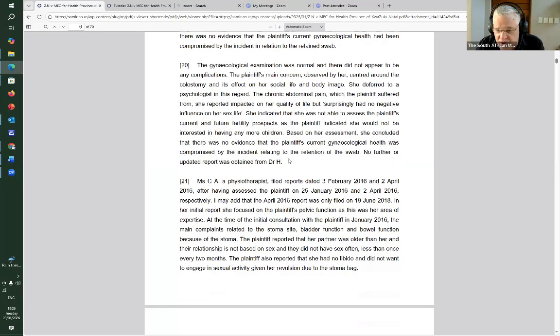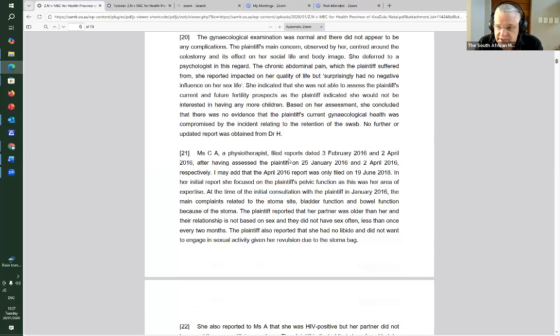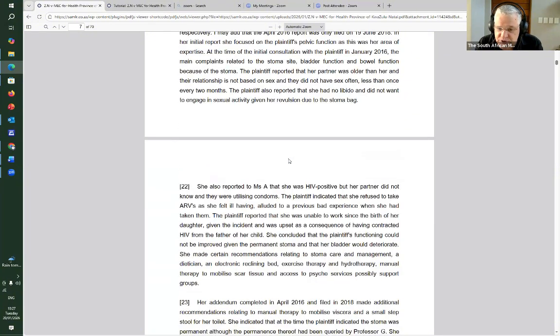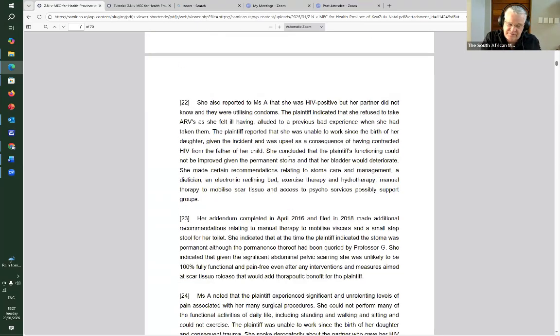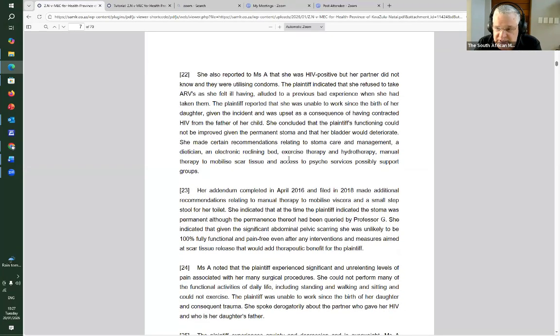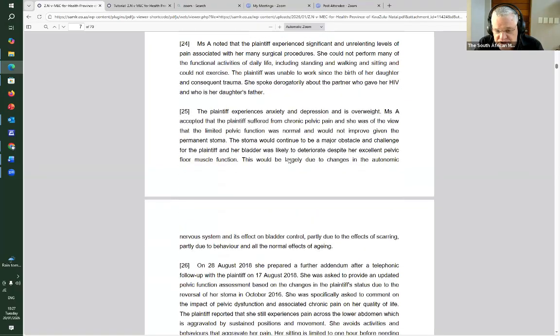And just have a look at the type of attention to detail that the judge gives. She goes through almost to the point that it's tedious. She goes through expert by expert, but every expert that she deals with, she's laying another brick in the wall, and she is building an argument, and it makes it very difficult to attack that argument later, because she's building it step by step, brick by brick, and that is something that experts should take note of. The way that you develop an argument, the way that you build a strong case, which is what the judge is doing.